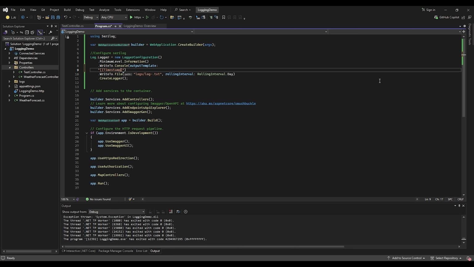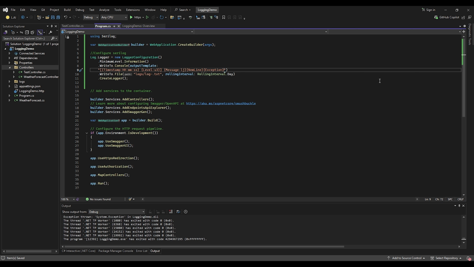Timestamp HH:mm:ss, okay, and level u3, okay, and message, okay, new line, and the last one exception.